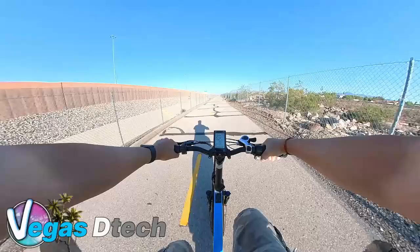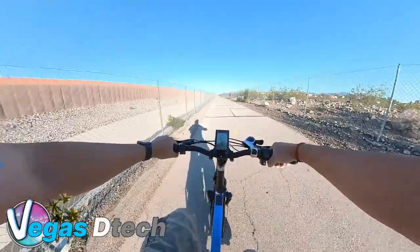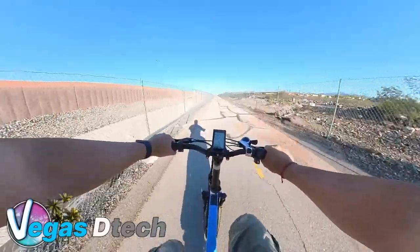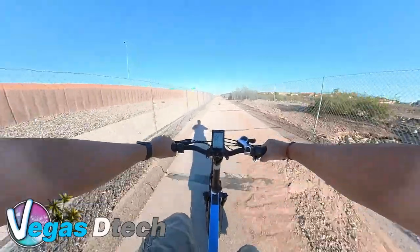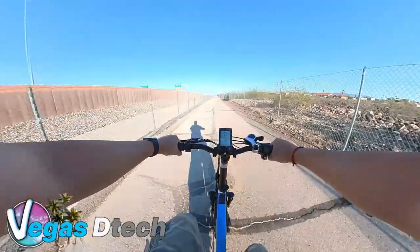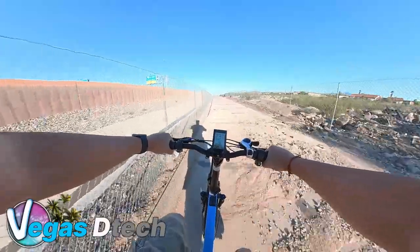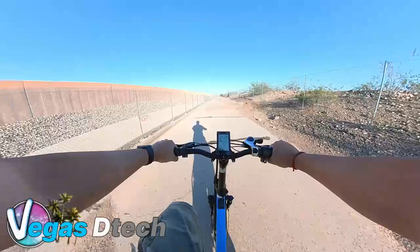All right, man, I got this thing on Power Assist 5. Man, this bike is just one big beefy bike. I've seen 20-inch folding bikes, and this guy is a definite monster truck of folding bikes. Man, just take a look at all this rubble out here. I got the suspension locked out right now. We're gonna go ahead and get a run going on here.